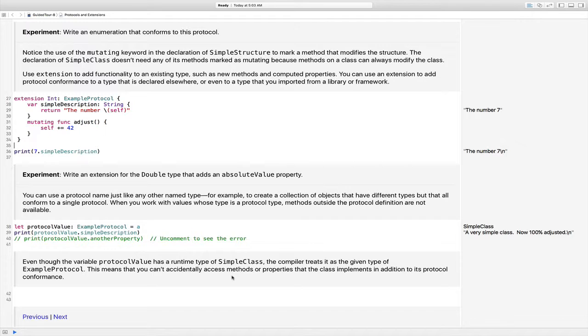This means that you can't accidentally access methods or properties that the class implements in addition to its protocol conformance.